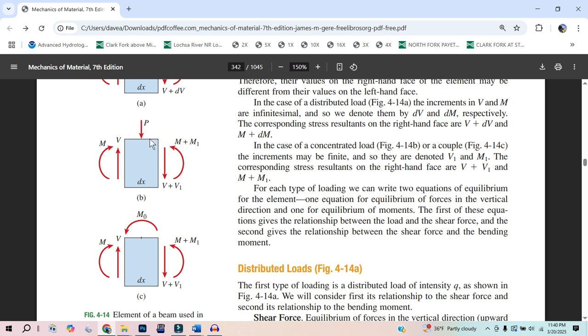And I forget if this is where the graph is discontinuous. Here the moment diagram is discontinuous. You're going to have maybe a moment here, and then I'm just going to jump up to a new value. So I'm going to have this M right here, and then I'm immediately over here going to jump to this new value. It looks like we do the same thing here. I'd have to go back and do these derivations.